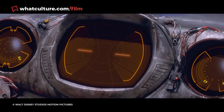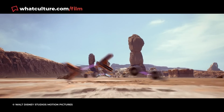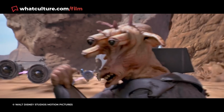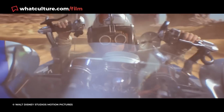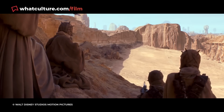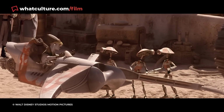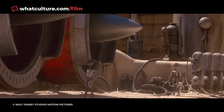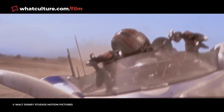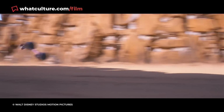Now, race and chase sequences can oftentimes feel long-winded, bloated, and tiresome. It's actually a mystery how the Fast and Furious franchise has lasted so long, honestly, but there was none of that with this scene. You had moments of tension, exhilarating high-speed crashes, and character-based drama, all built into 9 minutes of adrenaline-fueled excitement. The nature of this scene gave the animators a huge advantage when it came to generating the images. The mere fact that everything happens at such high speed meant that a blurring effect could be used to hide any sloppy animation, and you know what? It worked. In terms of being an engaging experience, this CGI sequence is up there with the best.